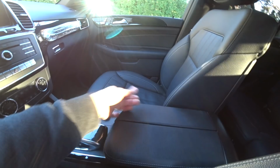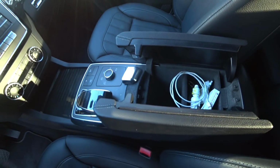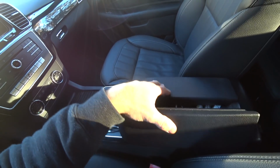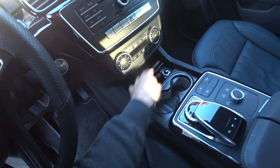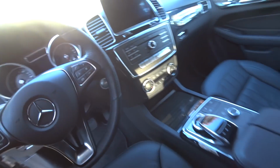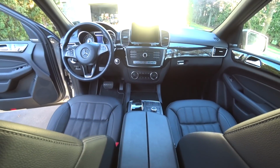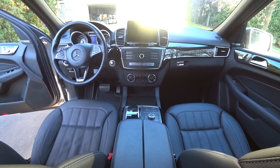And let me see. So here's our storage. Storage is adequate. I would expect a little bit more storage on a console this large. And then you have some storage here. You got your ashtray, your two-size cup holders, and a little bit of a storage cubby there. But overall, aesthetically, it's a very simple, well laid out interior.